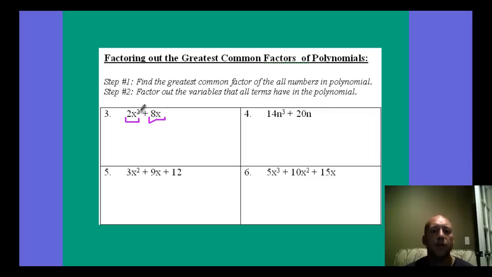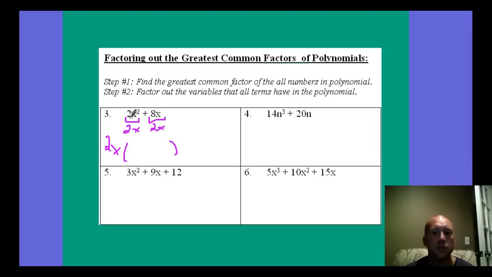So in both these terms, you look at the numbers 2 and 8. A GCF, or a common factor, there would be 2. And then the x squared and x, what's the biggest amount we can divide out from both of those is just x. And what we actually do is we divide each term by that value, 2x, that GCF. And whatever's left over here, we write within the parentheses.